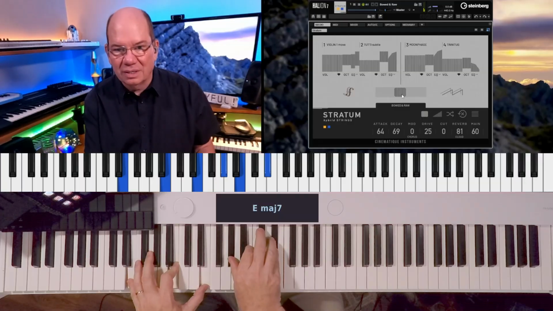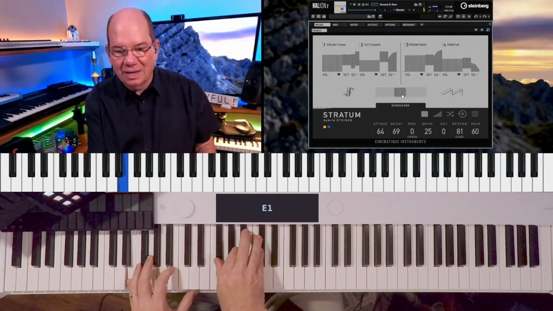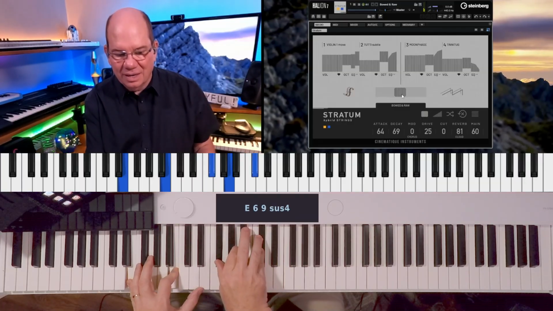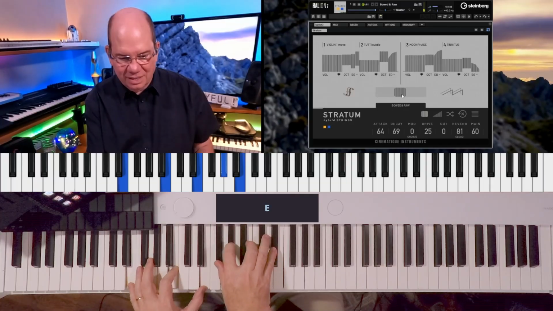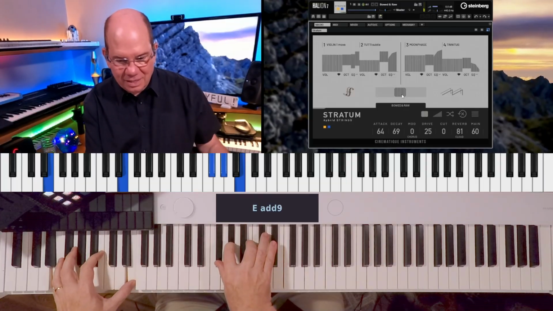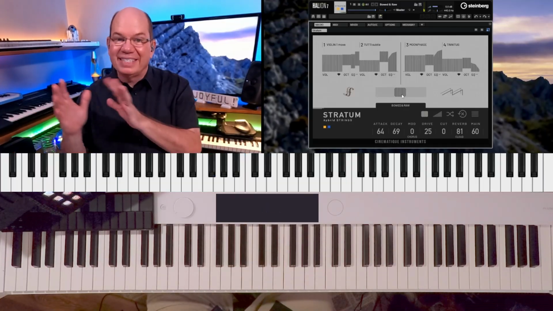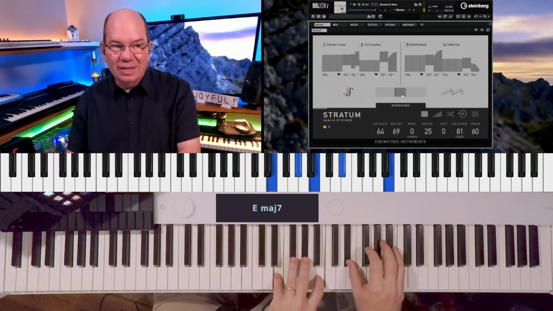It's just gorgeous. You've got the delicate on top, and then you've got that warmth and fatness on the bottom here. It's really cool.